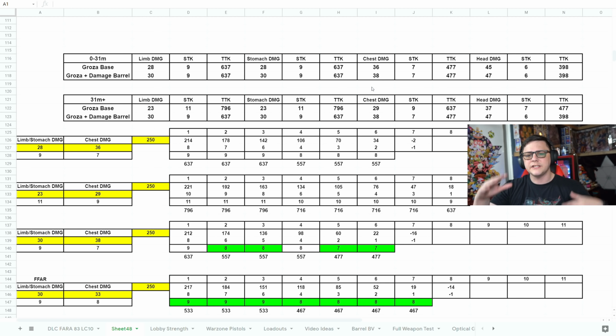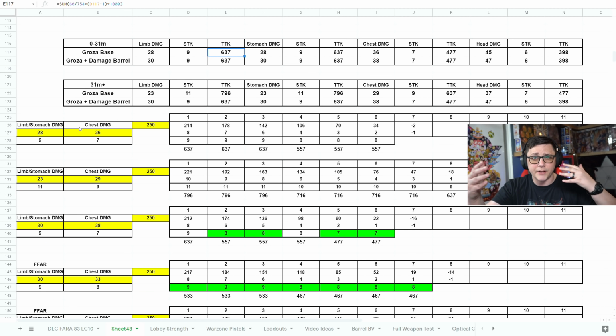Pretty much what all these numbers break down to is we have the TTK, all that type of stuff, and then I have a chart, which is usually how I figure out the damage values: how many chest shots do you need to drop the shots to kill, how many headshots.